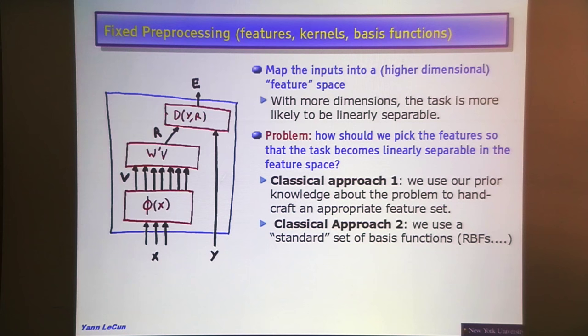There's an old theorem by Tom Cover from the 60s that says that if you have p points in an n-dimensional space, there's a very high probability that those p points will be linearly separable, whatever labels you put on those p points, if p is less than n. But if p is larger than n, then the probability goes to zero very quickly. In other words, if you have more training samples than you have dimensions in your representation, then chances are that for a random labeling, this labeling is not easily separable by a simple linear classifier.